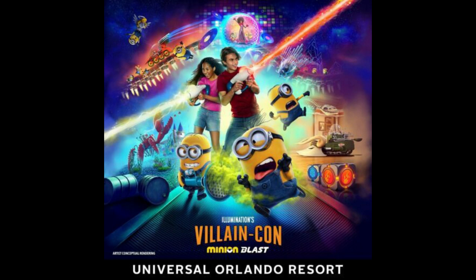Let's talk about the ride first. As first reported by Alicia Stella months and months ago, this will be a moving walkway attraction. You can see it here in the concept art. On the very bottom, you can see the children and the Minions standing on what looks like an airport conveyor belt-type moving walkway — the kind you usually put your luggage on. So that is the confirmation of the moving walkway.